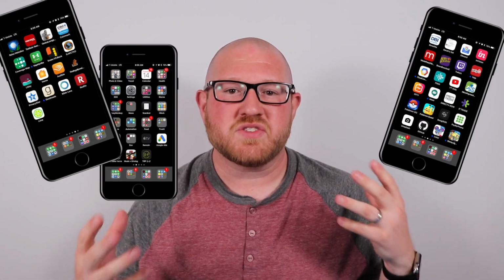Today we're going to talk about organization. So we're back with another clutter-free guide, and this time we're going to be talking about your home screen. The home screen on your phone is that place that you go where you open up other things. Its sole purpose in life is to get you other places, and it doesn't do a great job when things are disorganized. So we're going to take a look at how to organize your home screen by grouping some applications together and maybe even getting all those groups onto one page. So let's jump in and take a look.